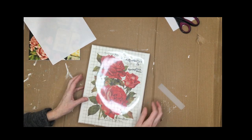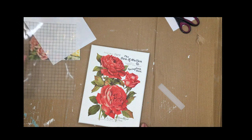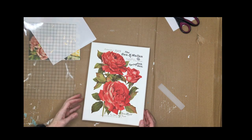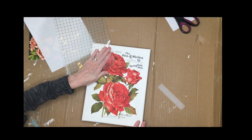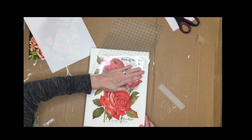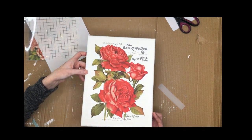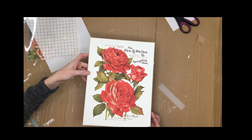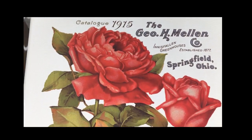So that is all stuck down. Oh my goodness, that's beautiful. So again, you're going to take your backing and just burnish it down, make sure everything is stuck really good. Just like that. So there is our second one. Look at how gorgeous that looks. Doesn't that look beautiful?